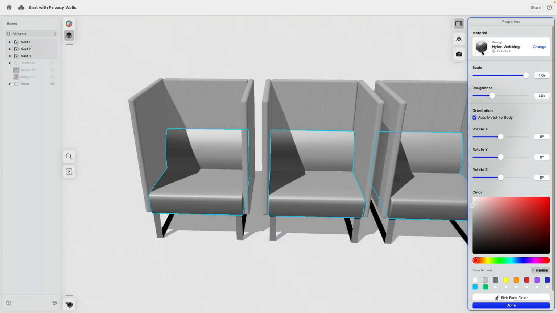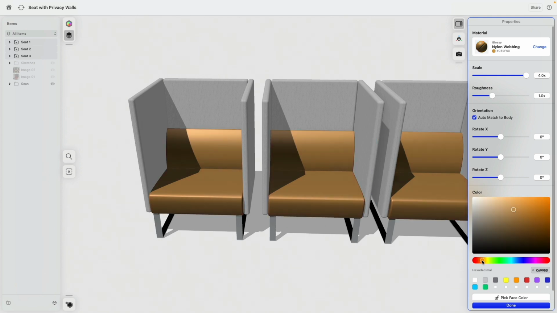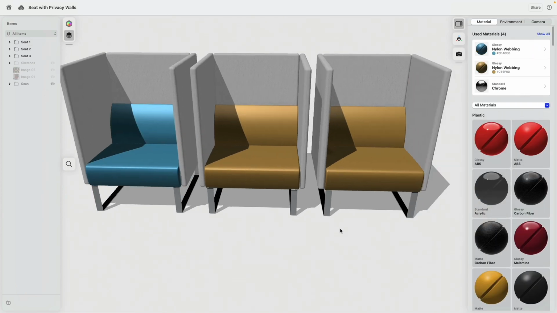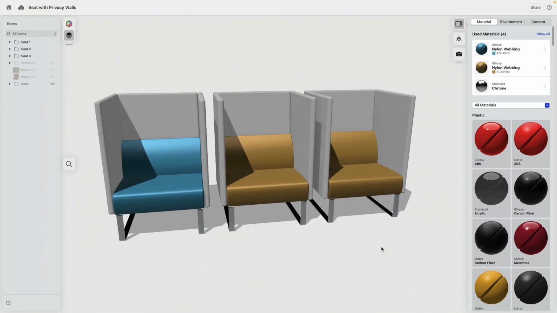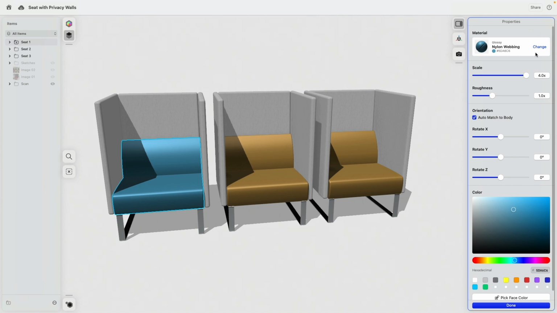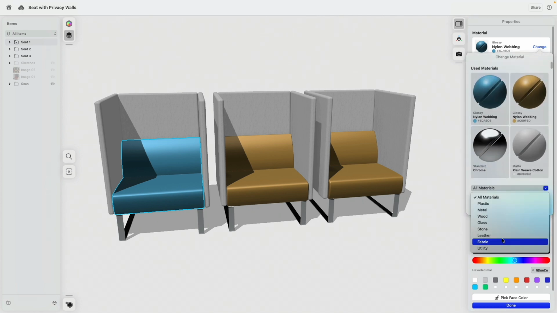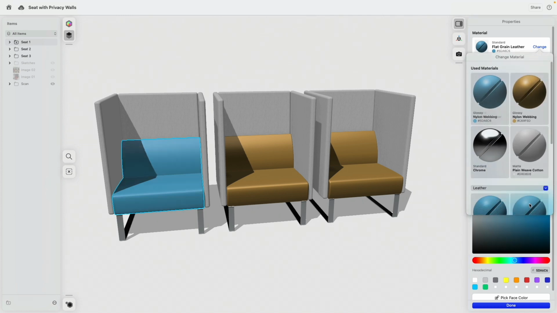Now we can go ahead and give this a particular color, let's say in orange, and theme it. And I think the first one here had a different color. So these two bodies I select and then simply change the color. And then this way you see a new material is created. The nylon is a little bit too reflective. So I will go back and say, let's go to leather and select this leather.